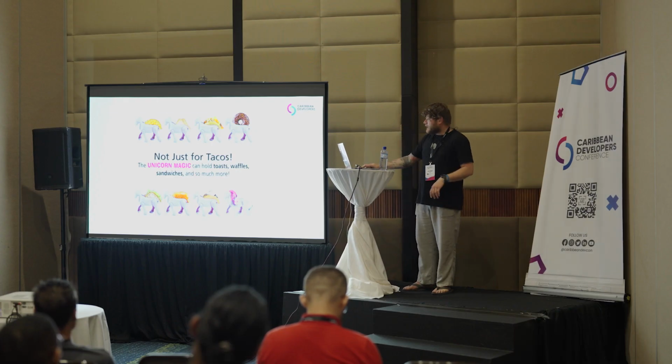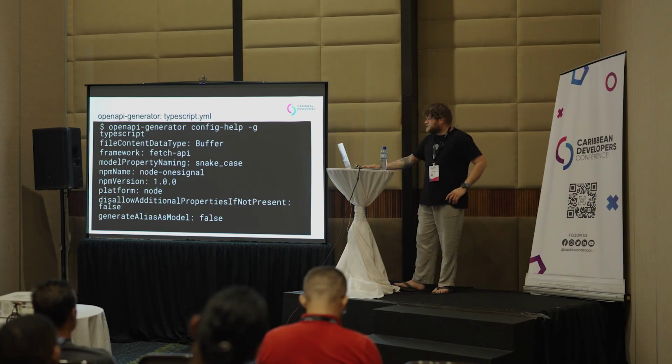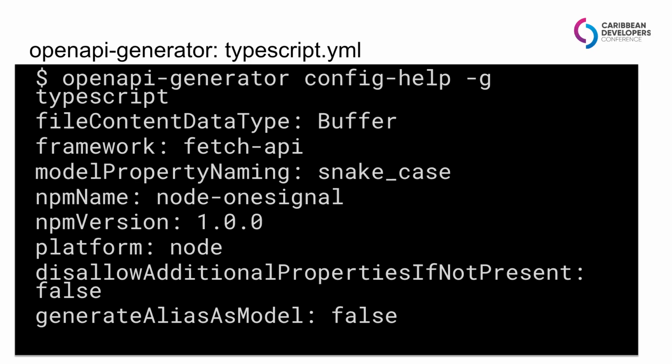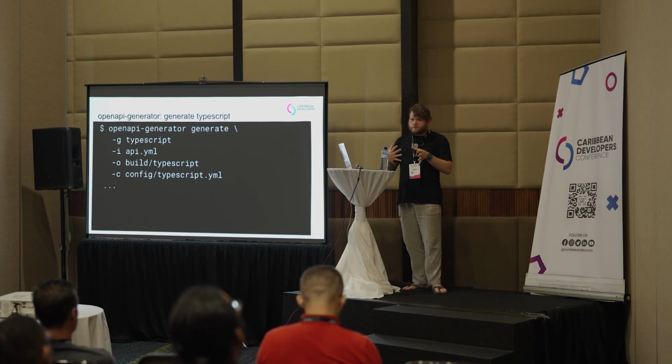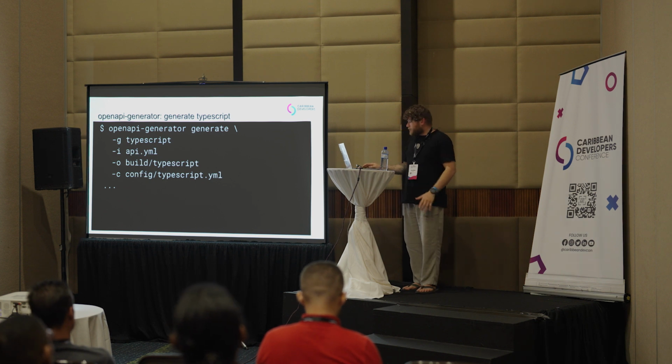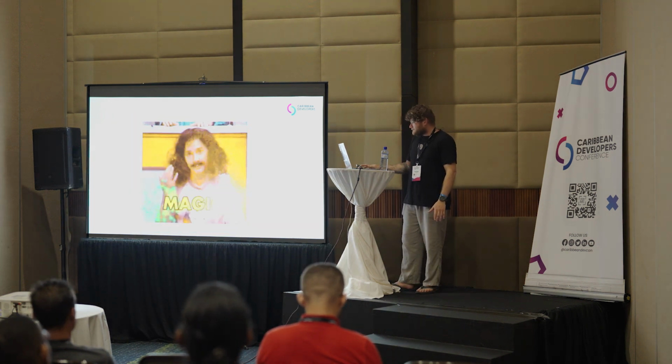But that's not all you can do. It's not just Ruby, right? You can do all sorts of things. So if I wanted to do TypeScript, for example, just write this little bit of config specific to TypeScript, and then generate it. And so all the work that I did to make that first library work, the second library took 10 minutes, right? Ballpark. Magic.